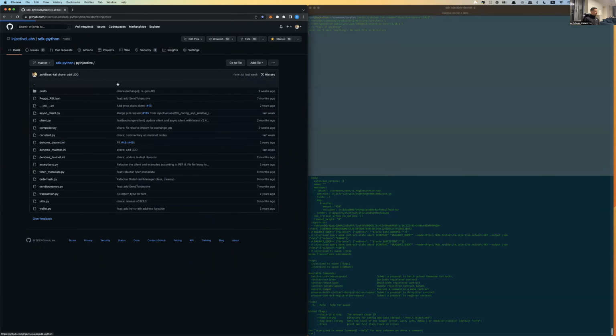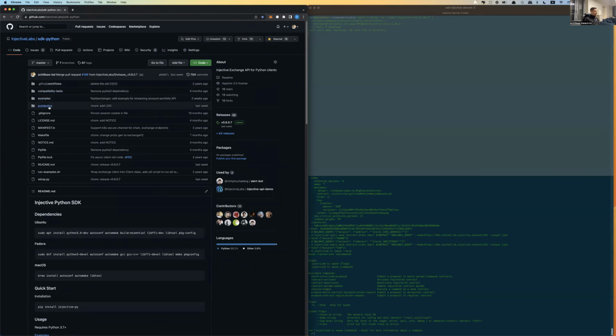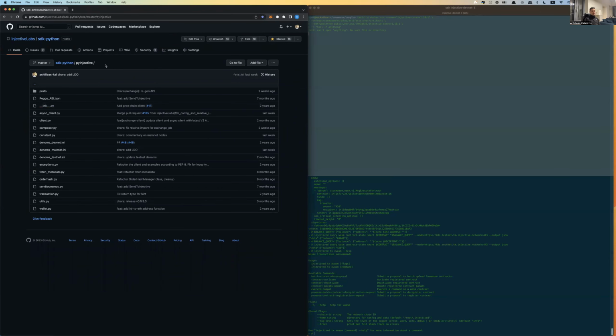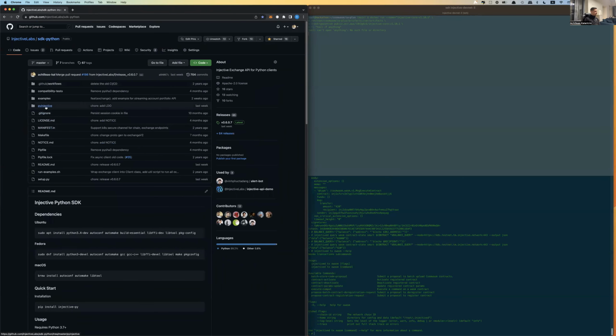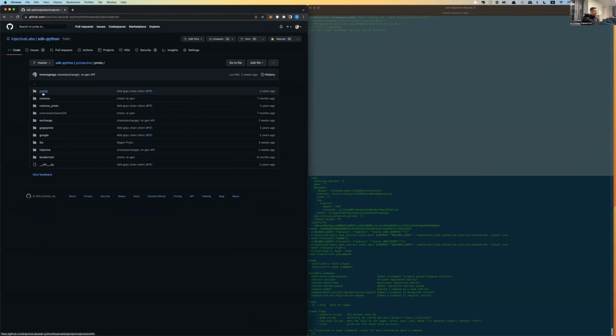So for Python and also for all other SDKs, you would want to refer to the API doc examples that I mentioned or the wiki page. If you don't find support for the method that you want to use, let's say that there's a method store code, you want to upload a contract and one SDK doesn't have support for that, what you can do is basically go into, for Python at least, PyInjective and in the proto folder, and you can see the proto definitions per module.